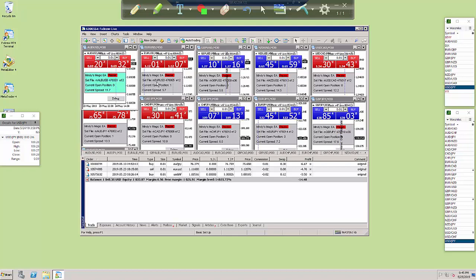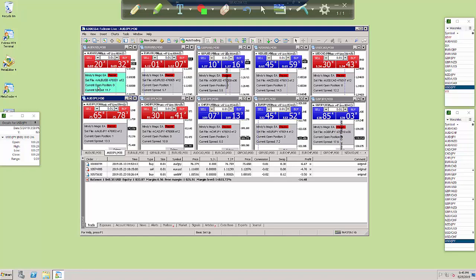It tells you the set file that you're using. It tells you if there's any currently open positions, and it tells you what the current spread is, right? But one of these boxes is different than the others, right? Which one of these pictures is different than the other? We're going back to preschool stuff here. But one is different, and it's blue or green, whatever color this is, instead of being gray. This is like the master EA. And all these other EAs are subordinate to this one.